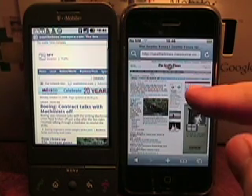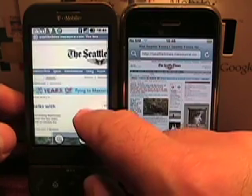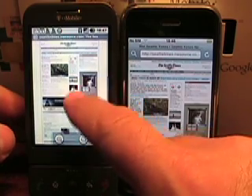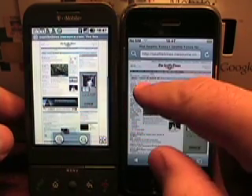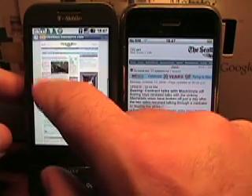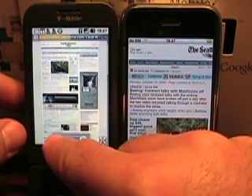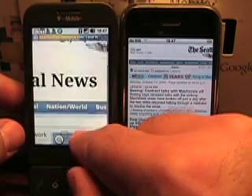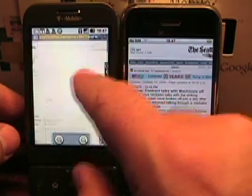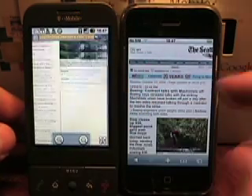So it's pretty close, but as you can see the default views are quite a bit different. The Android will give you the option to zoom in and out if you move around on it, and it starts off by zooming you in so you can actually read it. Whereas the iPhone, you cannot do that, but you can quickly double tap. On the Android, you cannot do double tapping or holding or anything — you need to move around and zoom in with the buttons and controls, so it's not quite as clean. It takes a little bit more practice to surf around, but it is a powerful browser. It will give you the full web on some sites, but it just takes some more time to play around with.